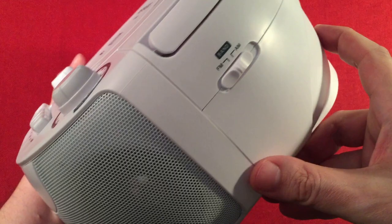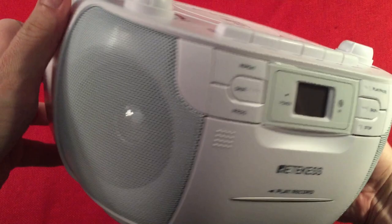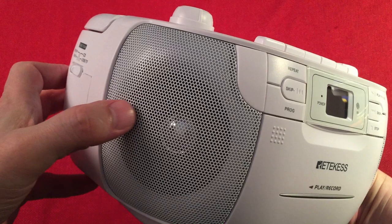Right-hand side of the radio, we have the band select for the AM-FM radio. And you'll see on each side, there is a 3-inch speaker for nice audio. This is really good fidelity. I'm pretty impressed with the overall sound quality this produces.